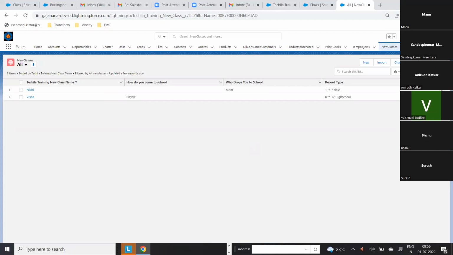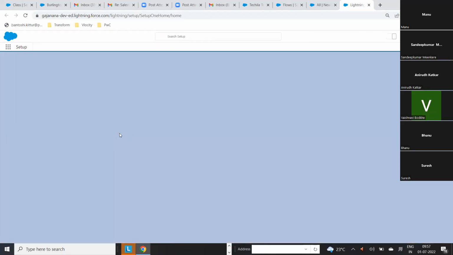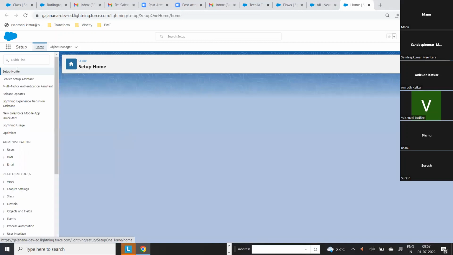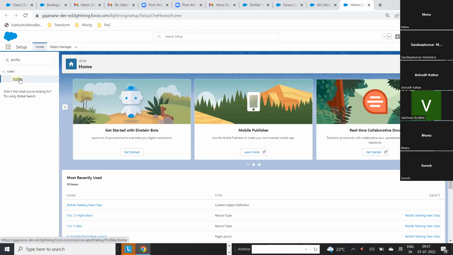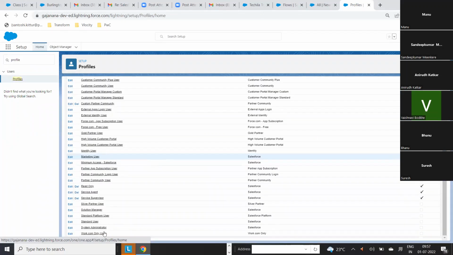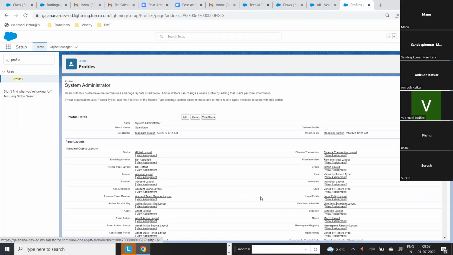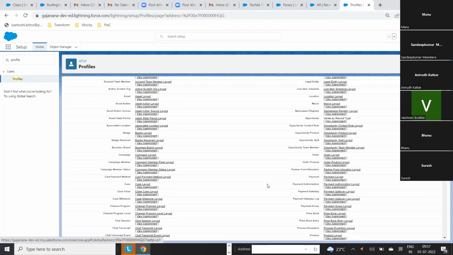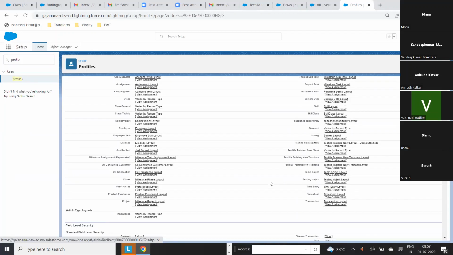So now, if you go to the setup, and you look at the profile, and you look at the system administrator, and then you go to the page layouts, custom object page layouts, Techila training new.